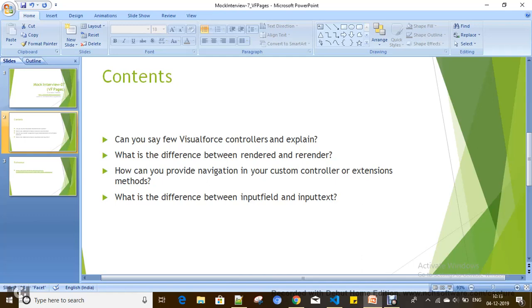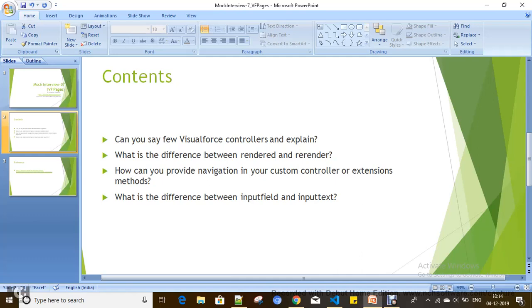That means when you want to make an Apex class an extension for the standard controller, your extension Apex class should have a constructor with the standard controller instance as a parameter. Now, when you want to make an Apex class an extension to the custom controller, then your Apex class should have a constructor with the custom controller instance as a parameter. This is how you can define an extension.